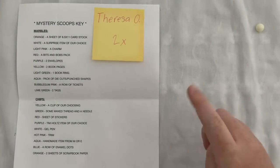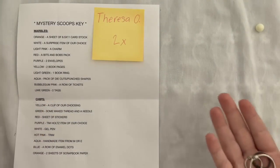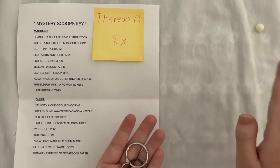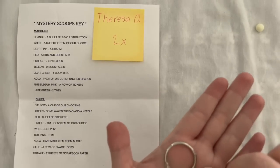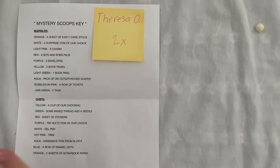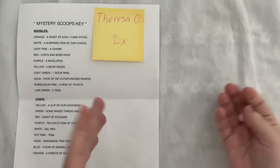Okay, so I seem to have mixed up the greens. But so the lime green and the light green. But you got the same. You got the right amount. So what I mixed up was the light green. You had 3 of those, so you got 3 book rings. And these are those. They're different sizes and different color, too. And then the lime green were the 2 tags, and you got those. All of that's correct. So, moving on.